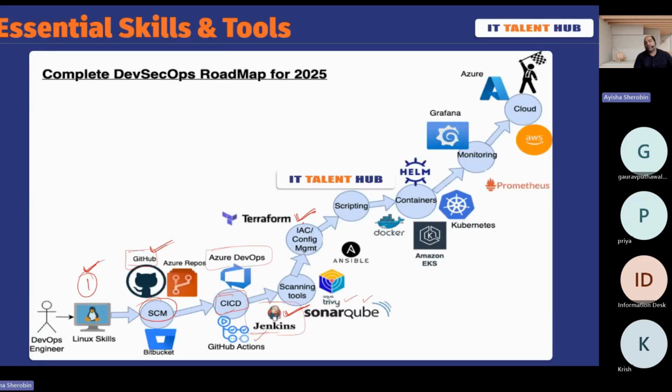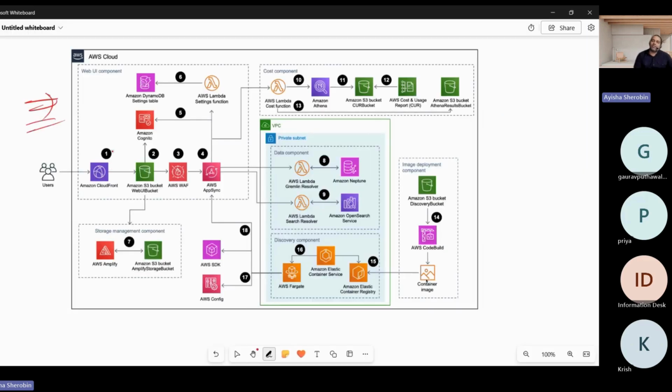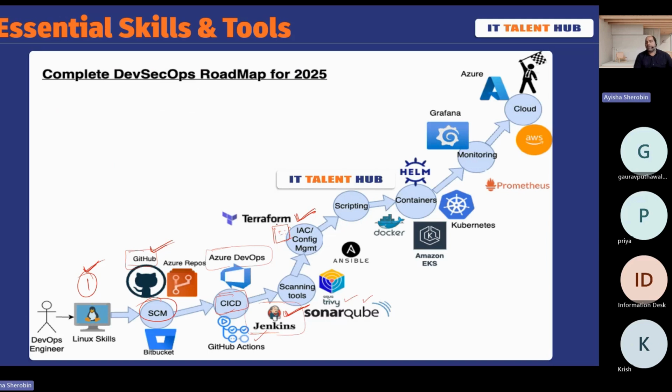Using Terraform, we actually write the code. So in DevOps, we actually write scripts, and we execute the script so that it will automatically perform its task. If you want to create this kind of infrastructure, we can write the script and execute it so that the infrastructure will be ready within minutes. And other than that, we also need to learn some scripting languages like Bash. Anyhow, we are covering Bash scripting in our course.